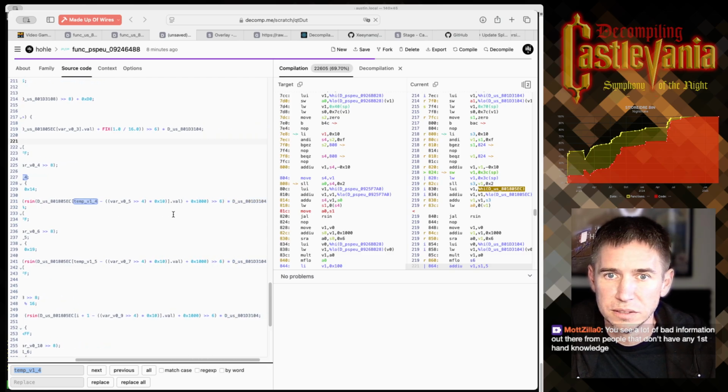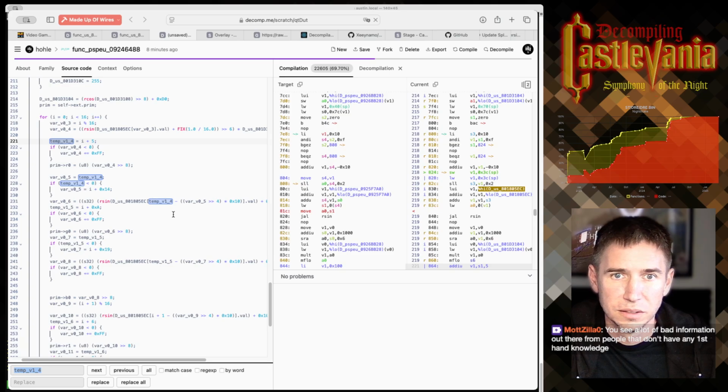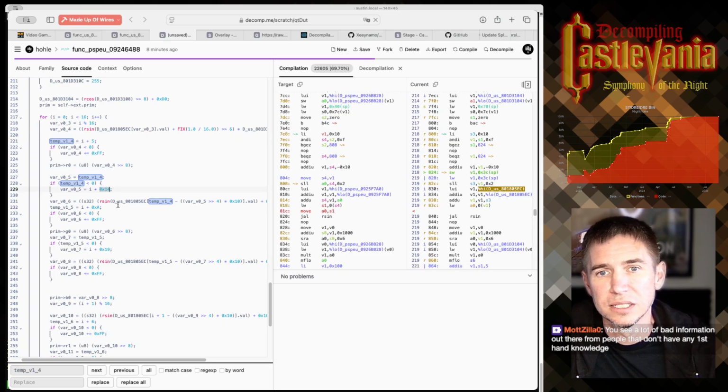Let's see. So we have the same thing. So hex 14 is going to be 20. So it's going to be a mod 20 here, I believe.